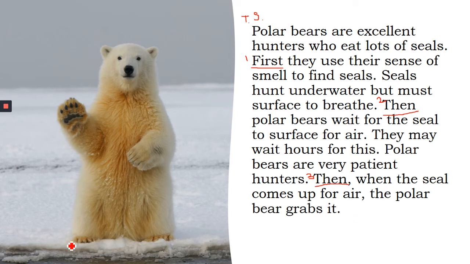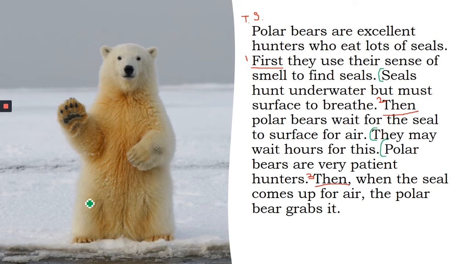Now the extra sentences here, and I'm going to change my color so we can show the difference here. This sentence, and this sentence are still necessary for the paragraph. They're still really helpful. But what I need to remember is that they're not showing me sequence. They're not showing me the order of something. They're just really good supporting details. Not every sentence in a paragraph has to fit with the organizational structure. That means that not every paragraph has to have sentences that show sequence when I'm dealing with sequence.